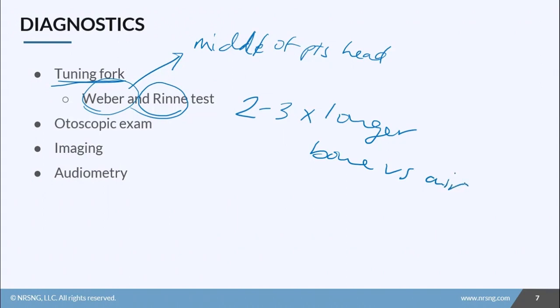And then with an otoscopic exam, the external ear canal, the eardrum, and structures of the inner ear are examined for any abnormalities. Imaging such as a CT or an MRI can be used to help determine non-auditory problems. And then audiometry can help show whether hearing loss is only conductive or if it has a sensorineural aspect as well.